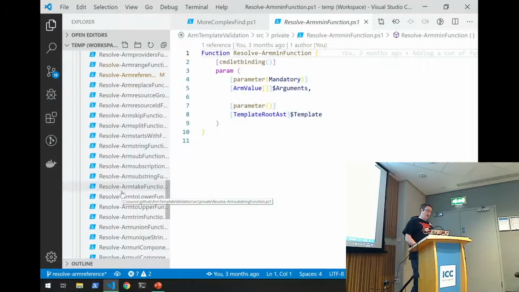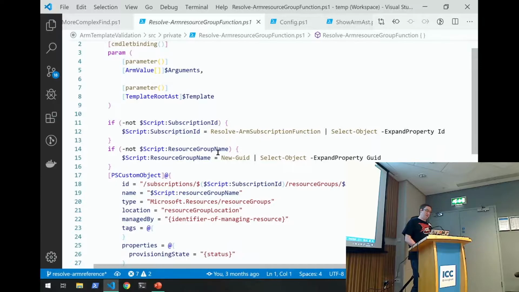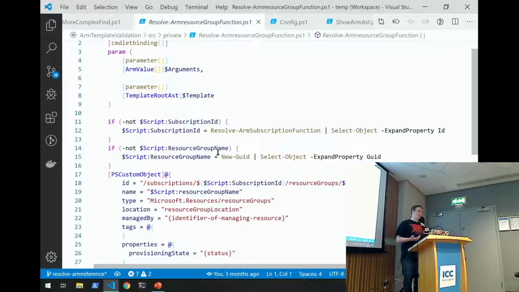Others are things that I won't know at deployment time or at validation time. Like this is resource group, which basically returns an object with a bunch of metadata about the resource group you're deploying to. But I've got no idea what the subscription ID is or what the resource group name is going to be. I also don't really care, because you're just doing validation. You're just saying, if I deploy this, will it probably work? Are all my parameters right? That sort of thing. Have I screwed something up? For the most part, you probably don't care about those things because you're not testing against real Azure. That's what your test deployments are for.